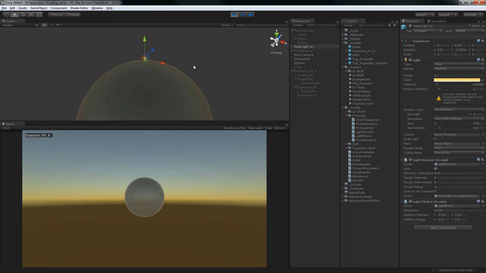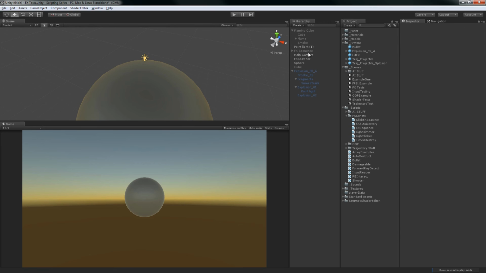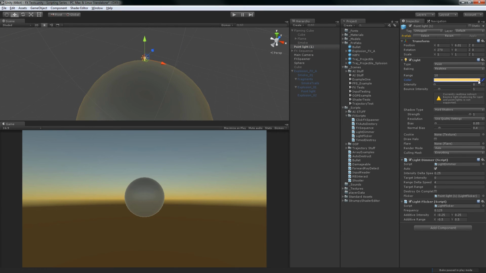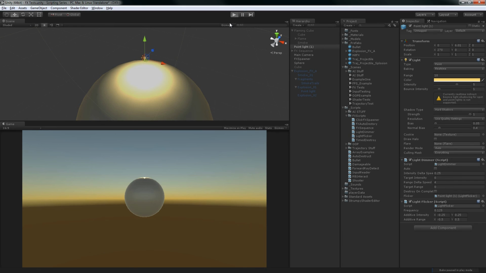See? So, yeah, the dimmer script will let you dim out candles, and my favorite part about this dimmer script is, say I don't want it to happen automatically, then it'll just flicker, and I can grab a bunch of them and trigger them on an event.